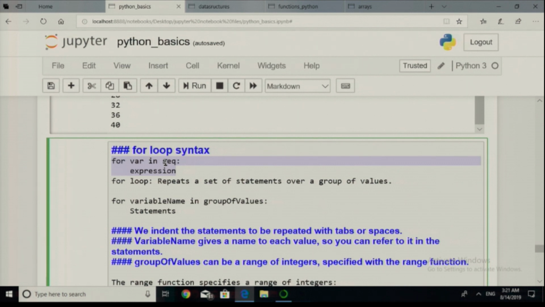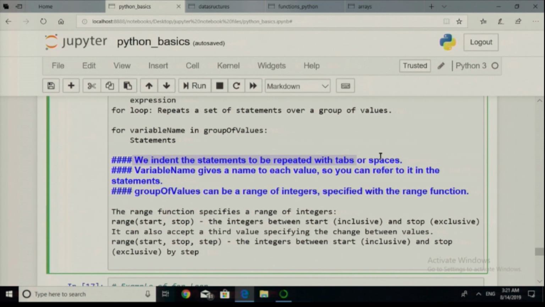It can be a string value, a list, a tuple, and so on. We have to cover this data structure part in the next sessions. For the time being you can simply understand that in the case of the for loop, var is a variable, and seq can be any kind of sequence or list of values.